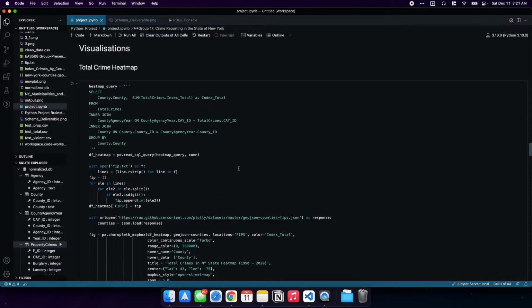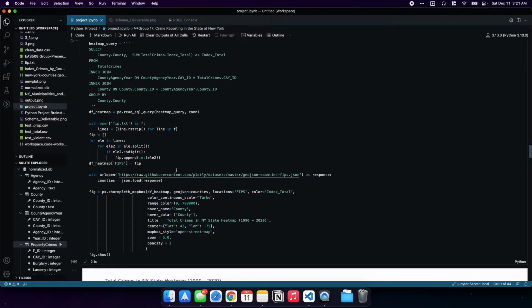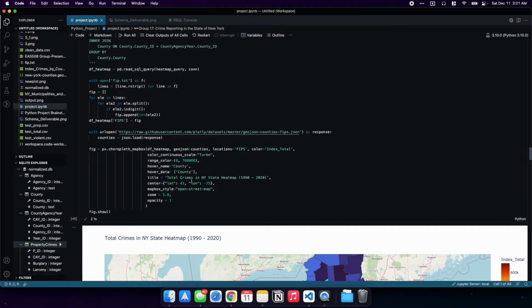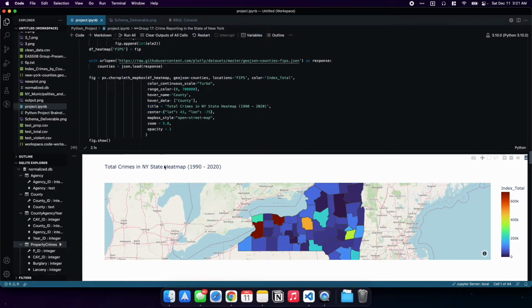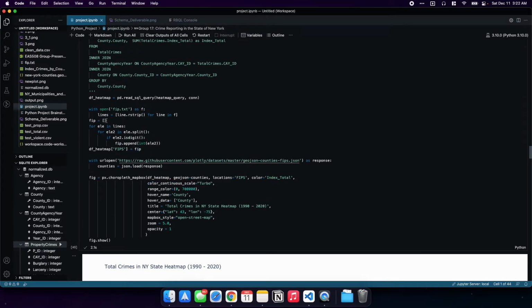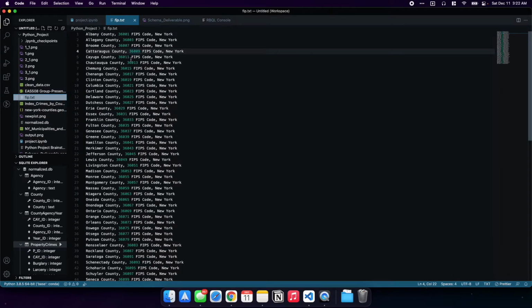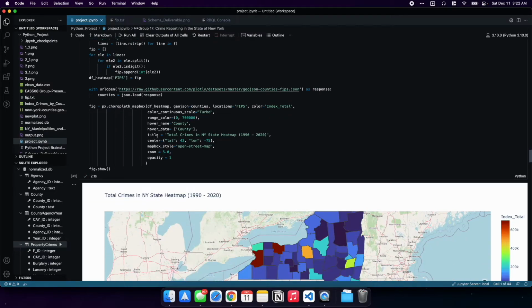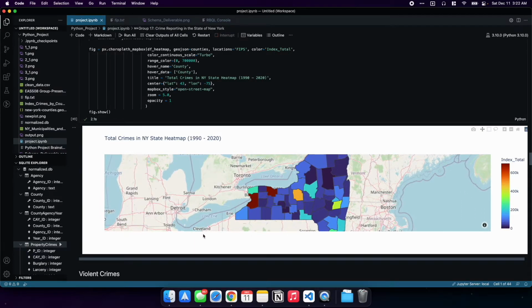So to get this, we created a query. We got all the data in one data frame, and we imported that into the plotly function to create the choropleth. So actually, this heat map is called a choropleth. Also, we had to get the FIPS data, which is the FIPS codes for all of the counties, and we got this off the New York State website, and this was also imported to the data frame, which is required to create a heat map. Now I'll let Rajiv talk about the other visualizations.